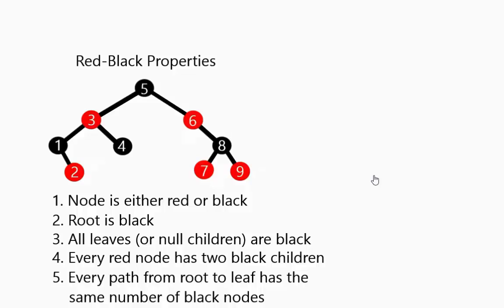And then the special thing about red-black trees is that every path from the root all the way to a leaf counts through the same number of black nodes. So if we start from the five, there's one, two, and then the null one off to the left here, three black nodes going down that path. If I go through the four, one, two, and then the null child, so three black nodes. If I go off to the right, one, two, and then the third black child.